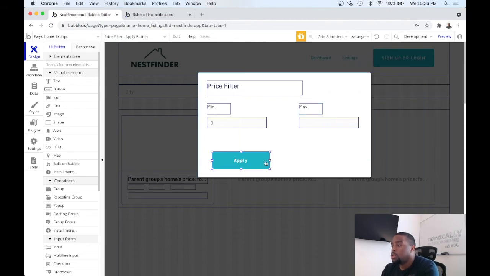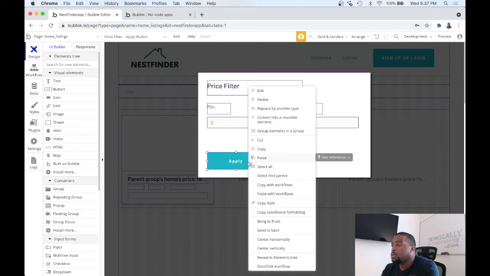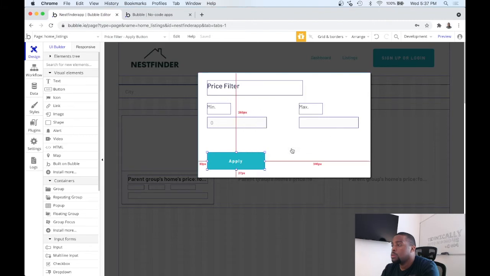Let's go ahead and duplicate this. Create a cancel button just in case we don't want it.